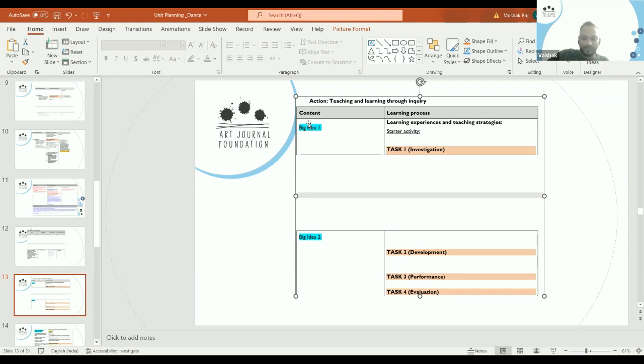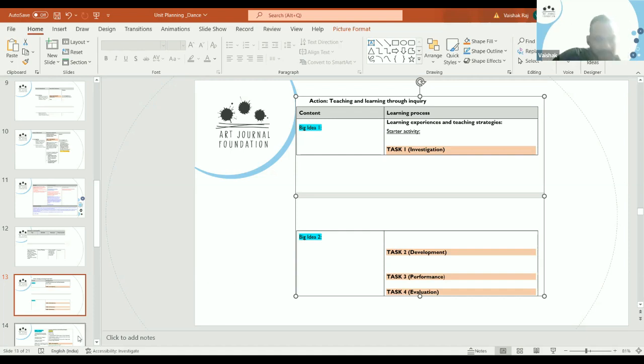I divide it into two big ideas. For example, Srishti is taking storytelling in dance, and the others, you're taking hip hop, hip hop culture, evolution of hip hop, whatever. What all do you want to explore? Your big idea can be, say, tracing hip hop culture, how it started and everything. Your second big idea is exploring the techniques used in hip hop. So these are big ideas under which smaller things can come.